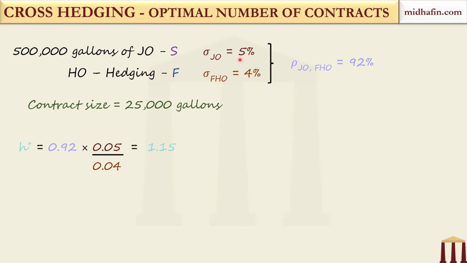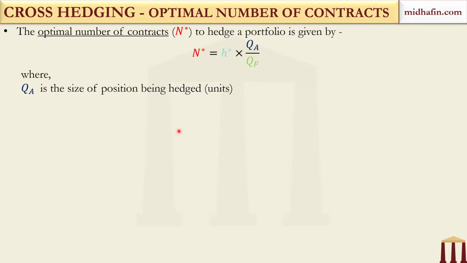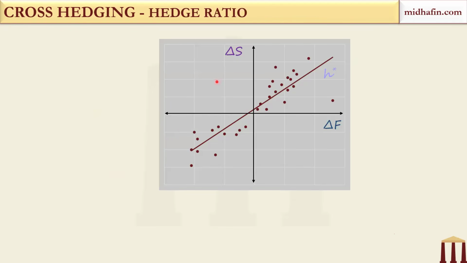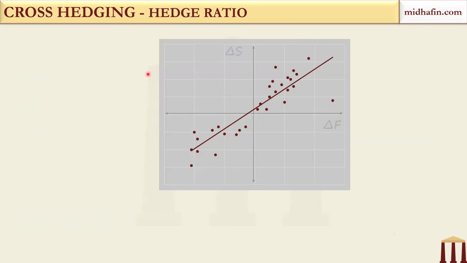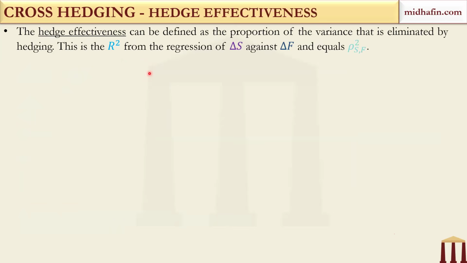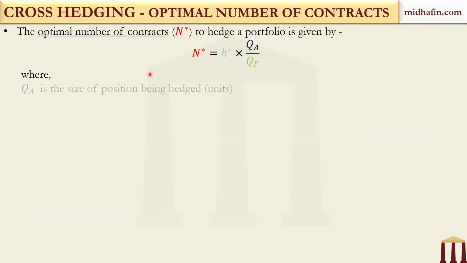Okay. And you can see sigma S is in the numerator. As I mentioned, since delta S is your dependent variable, that is why you have sigma S by sigma F. If you remember, it was sigma Y by sigma X. So don't invert the formula by mistake in the exam. It will cost you one question and 1 mark. Even though your concept will be correct, you might make this mistake sometimes.